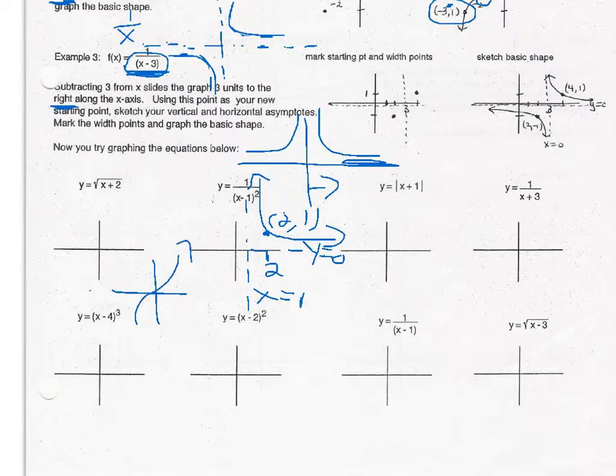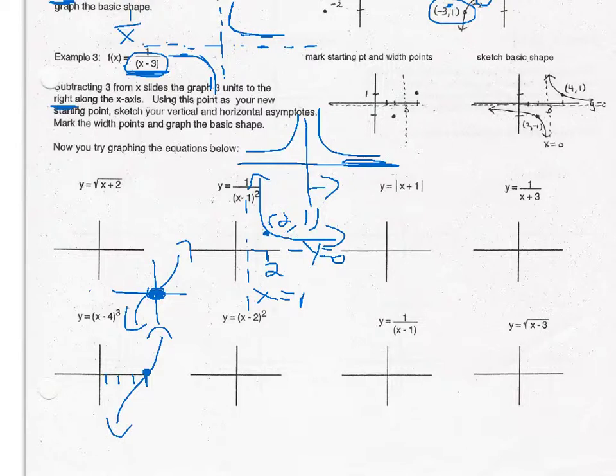It looks like this. Most important point is the point right in the middle. Since it's minus 4, I'm going to move it to the right 4, because 4 minus 4 gives me 0. So this is going to be it. Let's see, 1, 2, 3, 4. And it's going to be the same shape. I'm just going to draw out the same shape. And I'm going to plot the width points.